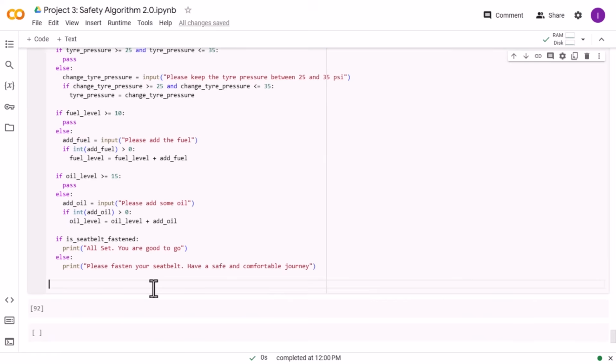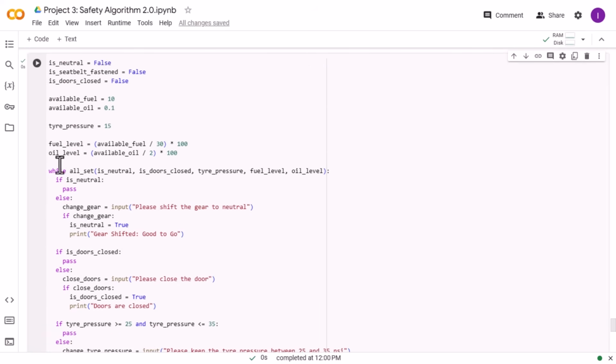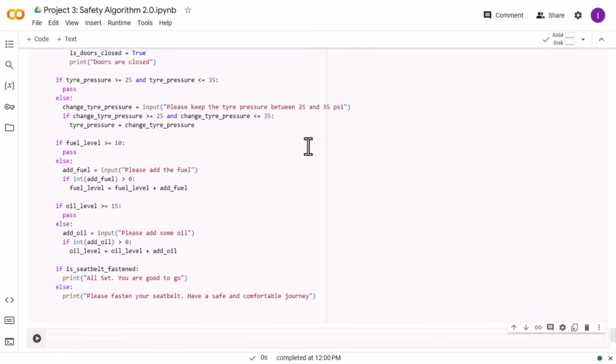Here you can see that we get nothing. So let's have a look at the code and try to fix the issue. So if we look at our code, this while loop is not running. So let's have a look at the while loop. So we have written while, we have provided this function all set, and here we have to provide equal false. So if this function returns a value equal to false, then the while loop will run. So let's run the code again and see the results.